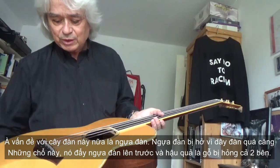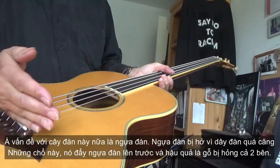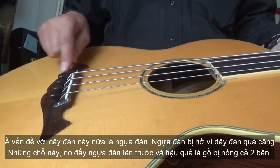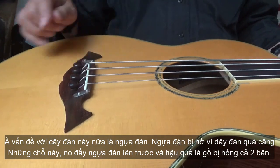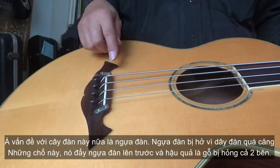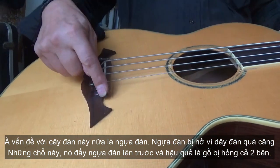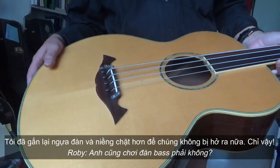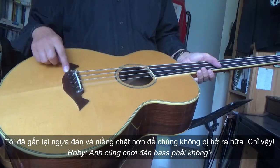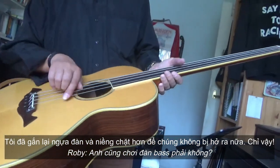Oh yeah, there was also a problem with the bridge. The bridge was cracking open because the strings have quite a lot of tension on this strip of the bridge. They push the bridge forward, and the consequence is that the wood is cracking open on both sides. So I re-glued it and made braces so that it will not break again. That was a problem.